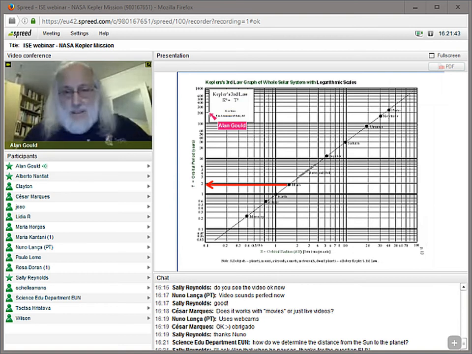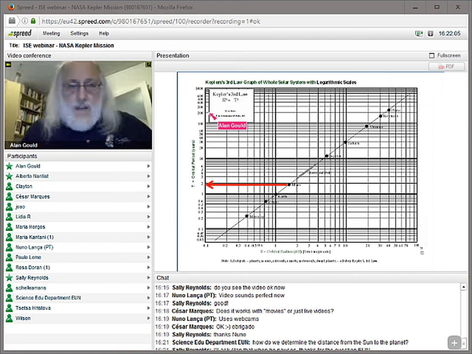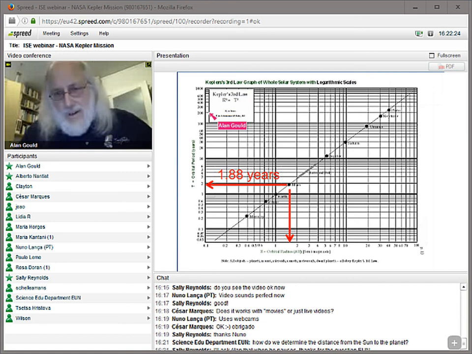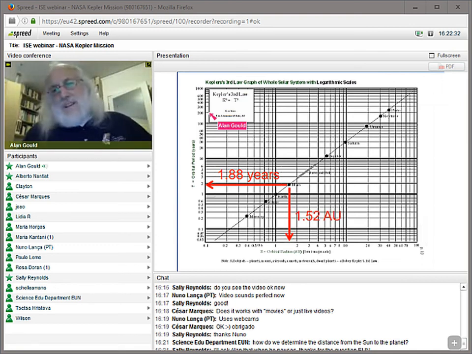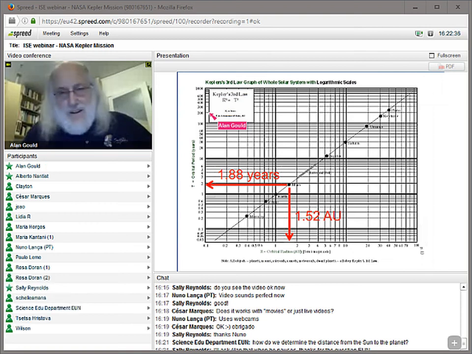Now, reading a logarithmic plot is a little tricky. If we want to find out the orbital period of Mars, you can read across. This is how you use graphs. You read across, and it looks like it's about 1.8, and it's actually exactly 1.88 years according to the latest data. And then we have to read down, but on a logarithmic plot it's a little hard to do. What is that reading on the logarithmic plot? It looks like about 1.7 to me, but in fact it's 1.5. That's an artifact of the logarithmic plot. It's hard to estimate on a logarithmic scale.